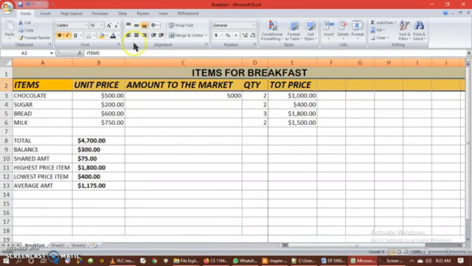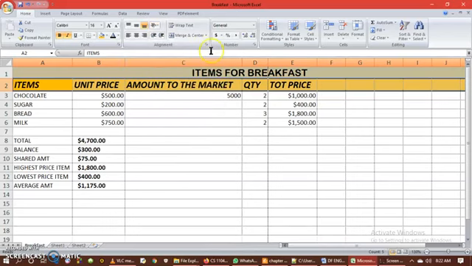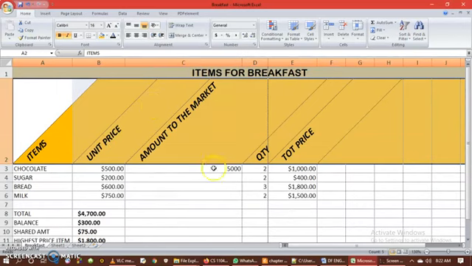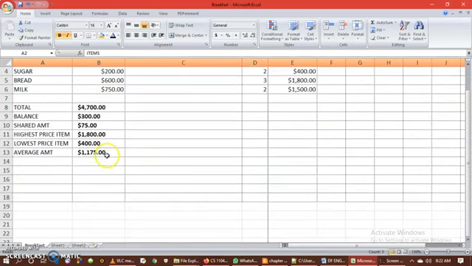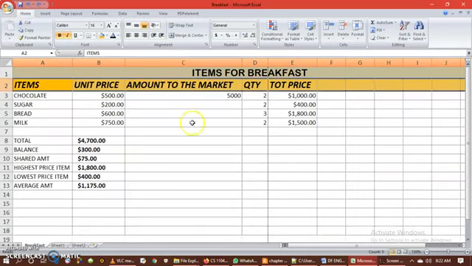Now if you look under alignment, you see orientation. If you click there, something is going to happen. If I rotate this to a certain degree, you see my text changes. This is 45 degrees. So I wouldn't really need this, so I may want to undo, and I have things done this way.